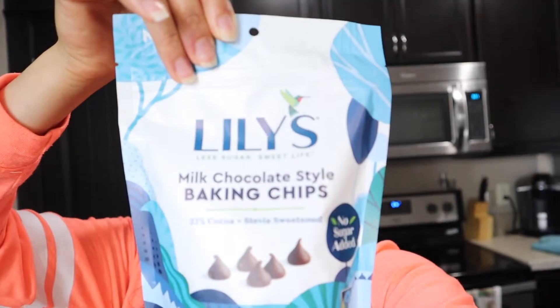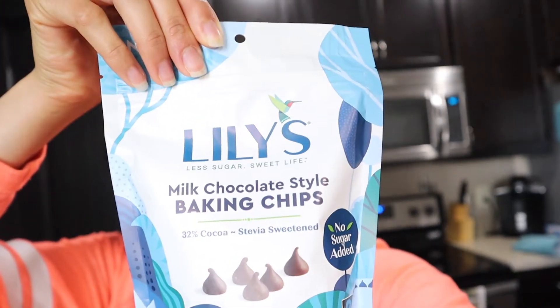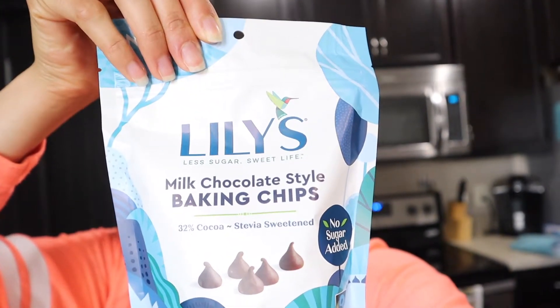So the cookies have been in there for about 10 minutes. I'm gonna add a topping to the cookies — I'm gonna add these chocolate chips. It's called Lily's Milk Chocolate Style Baking Chips, and they don't have a lot of calories. For 26 chips it's 55 calories, so that's pretty good. I'm gonna add like two or three chips on each cookie, then put them back in so they can melt and then they'll be ready.